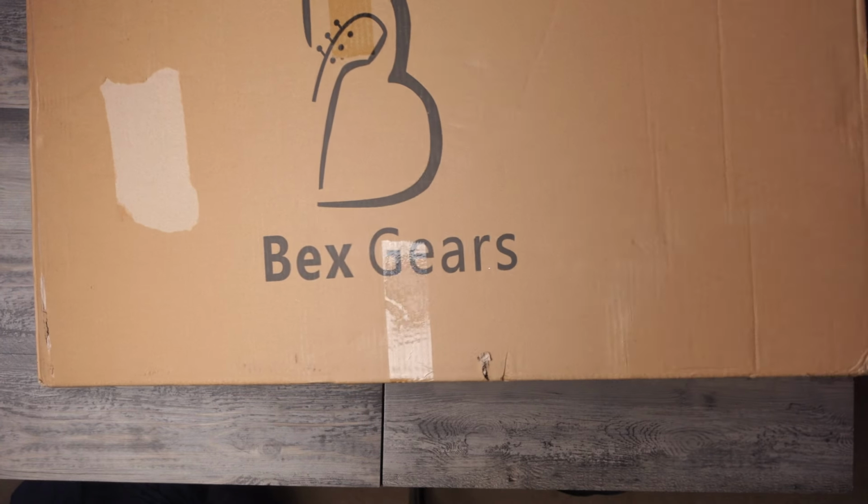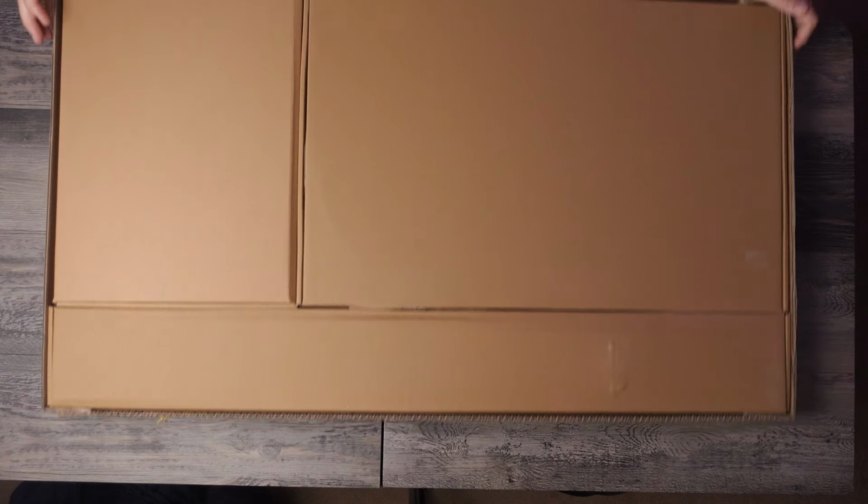The Fogil build that we did for the channel, I think that guitar, honestly, for what it was, it was all maple, so it was a little bit heavier than a regular body, but it's pretty good. Throw some better hardware and a good pickup in it, and I think you got a pretty decent guitar. Yeah, you'll spend a little bit more, but same with the Fogil guitar. Basically, everything comes in a box.